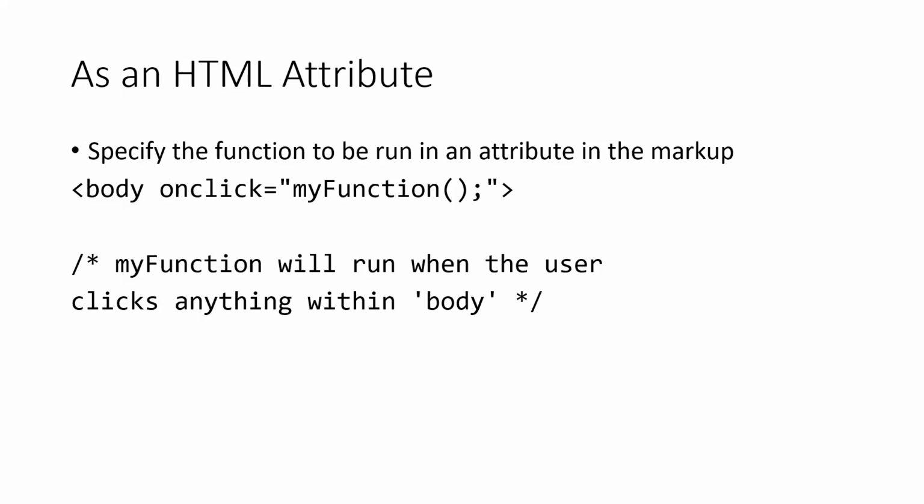Now, for example, let's start with the HTML. If you put something in the body with the on click attribute, there we will use this as an attribute, and we give a function. Whatever the function is will happen whenever somebody clicks on the body, right? So when somebody clicks, whatever is inside the function gets executed, right? So that's a simple way of representing the event handlers as an HTML attribute.